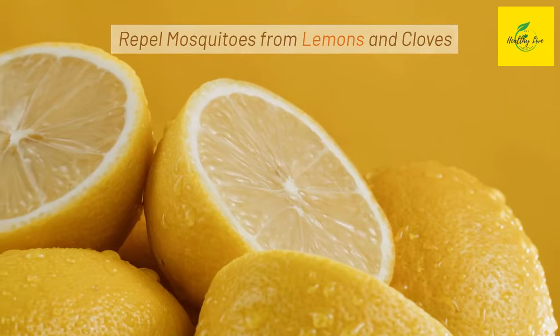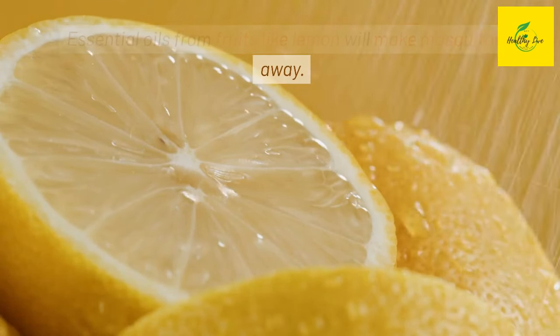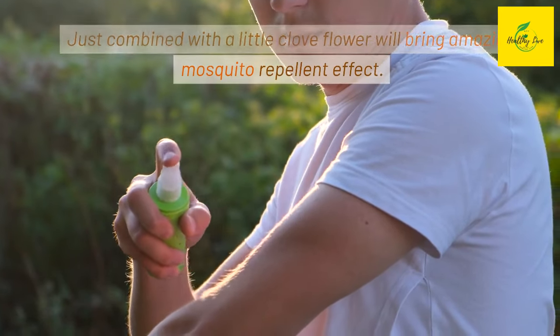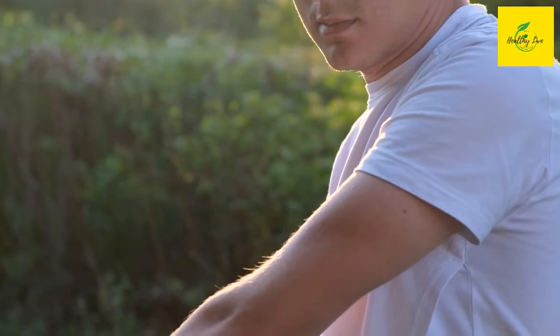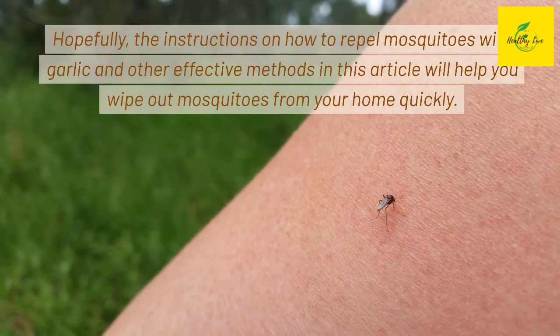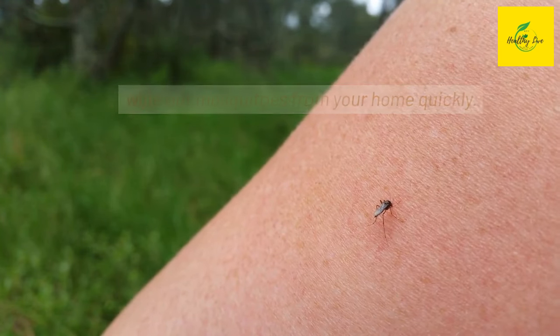Repel mosquitoes with lemons and cloves. Essential oils from fruits like lemon will make mosquitoes run away. Just combine it with a little clove flower and it will bring an amazing mosquito repellent effect. Hopefully, the instructions on how to repel mosquitoes with garlic and other effective methods in this video will help you wipe out mosquitoes from your home quickly.